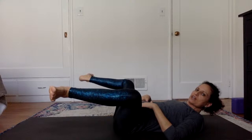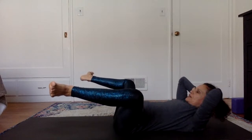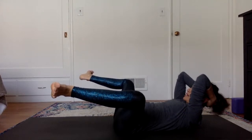Like, are you getting something out of it? Because you get a lot out of putting your feet on the wall. When you take the legs out of the equation to focus on your core. Clasp hands behind your head, flex your feet. Inhale, head and shoulder blades up, your elbows straight up towards ceiling.